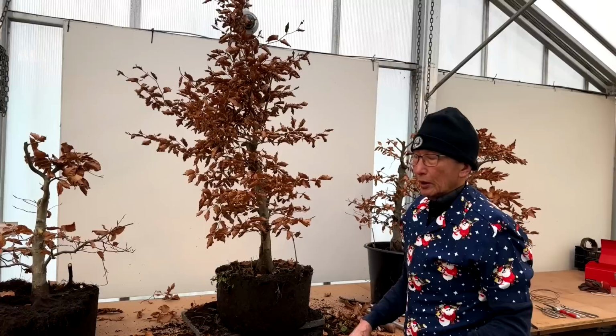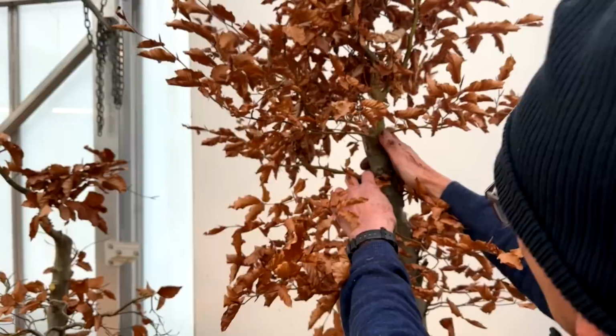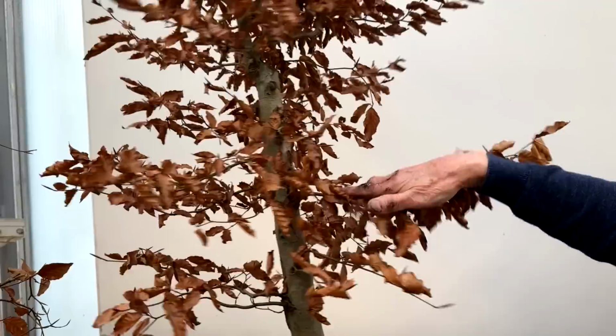As I've always said, every tree is different. This is yet another different tree. And you see how well the taper has developed. It's cut there, and the taper is almost as thick as the original trunk. So this has developed well. And I did mention that these are all one-year branches. I keep cutting the thick branches off so that I have uniform branches all around the tree.